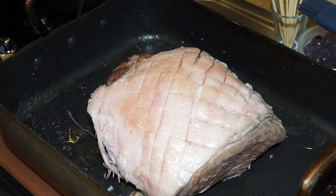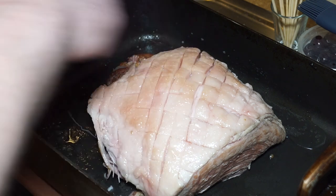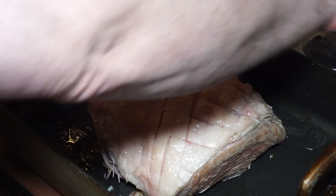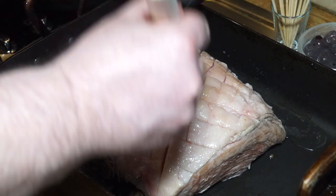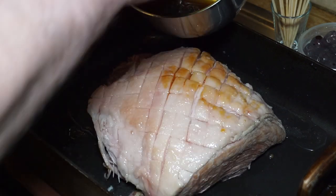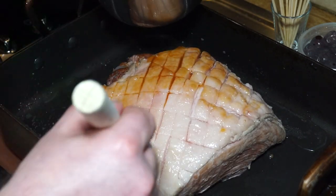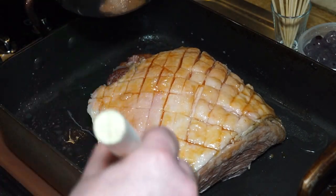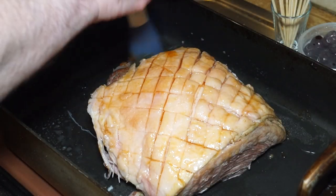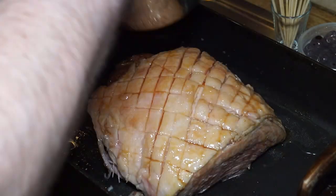But the next thing we want to do, I want to get some glaze onto that first. So we've got our reduced glaze and I'm just going to paint some onto that. This is also going to be very, very sticky, certainly once it's baked. And while you're doing this, you want to set your oven to 180 degrees Celsius, 350 Fahrenheit. I think that's somewhere around about gas mark 6. Correct me if I'm wrong.